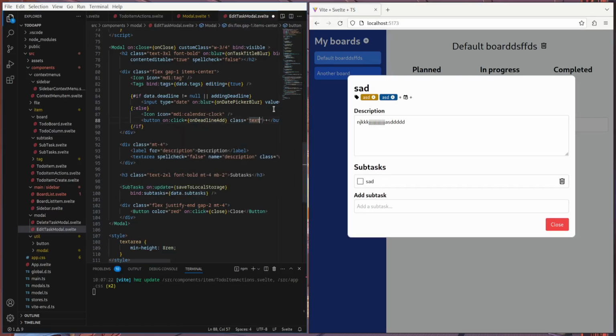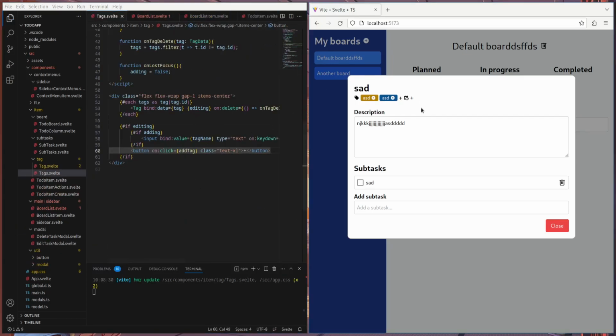So if I make it text large instead, how will that look? Yeah, I guess it improved it a little bit. Do the same for this button here. Yeah, I feel like it looks a bit better, but still, we can definitely take a look at this in a future episode if we can come up with a more clever way to show this, that we're going to be adding something. But let's add some ARIA labels. Why not do that?